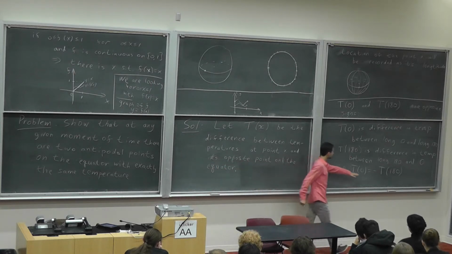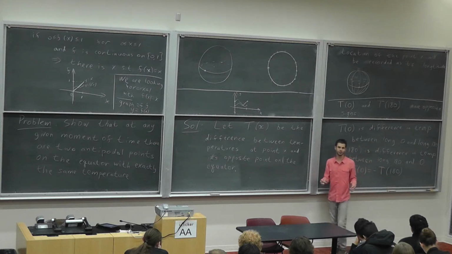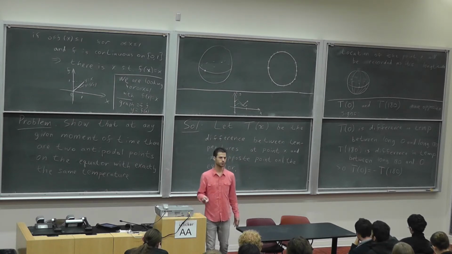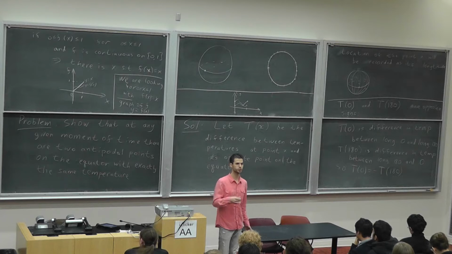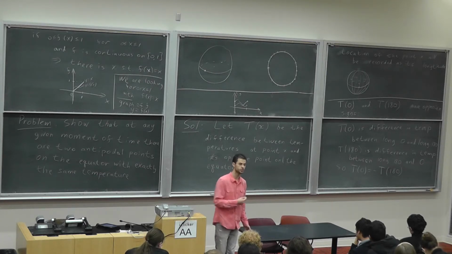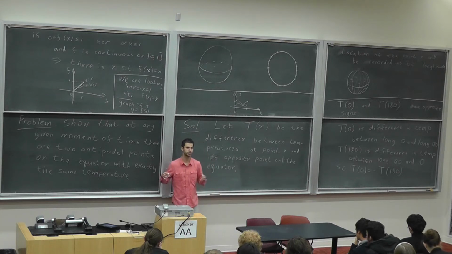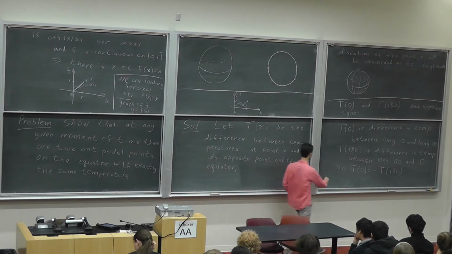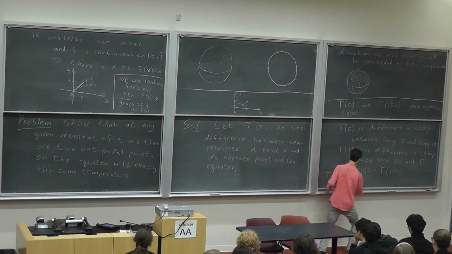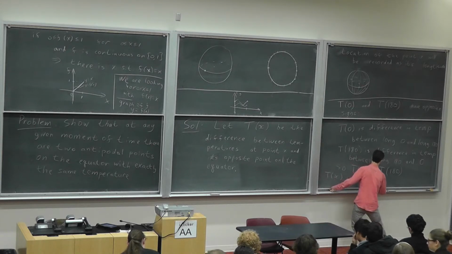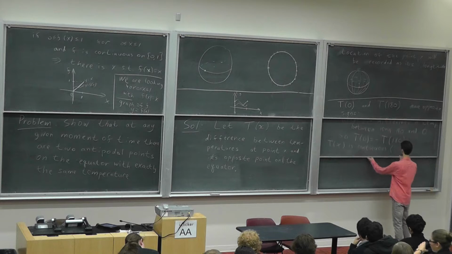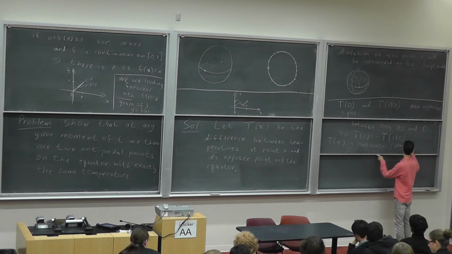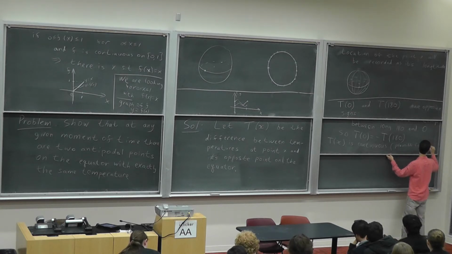Well, this function is continuous, and this is a physical assumption. It's not mathematical, it's a physical assumption. It's plausible to assume that a small change in position will lead to only a small change in temperature, that the temperature doesn't change abruptly from one place to a place right next to it. So T of x is continuous. That's plausible from physical assumptions.